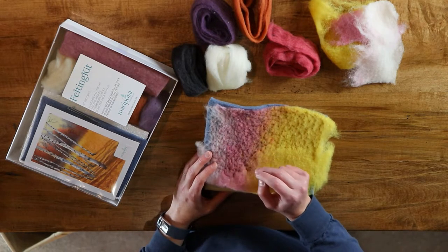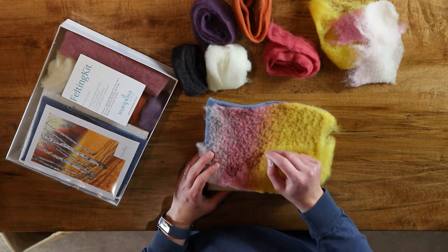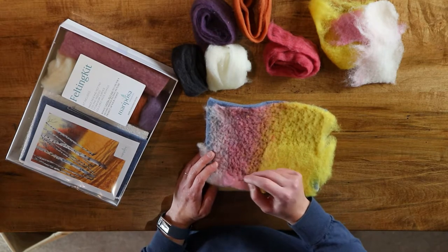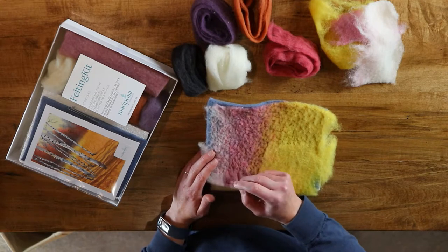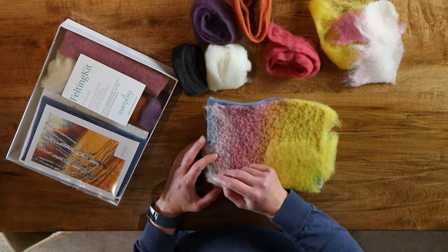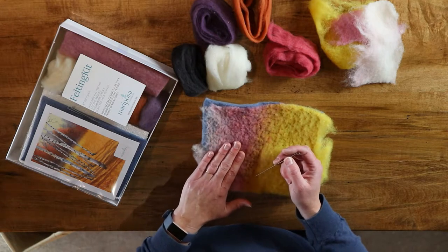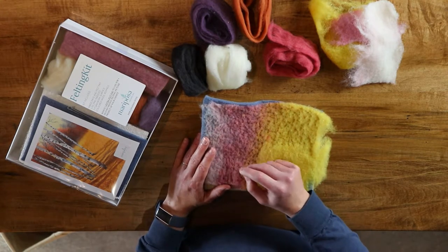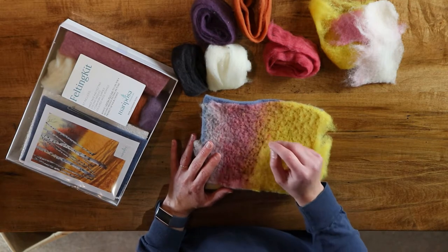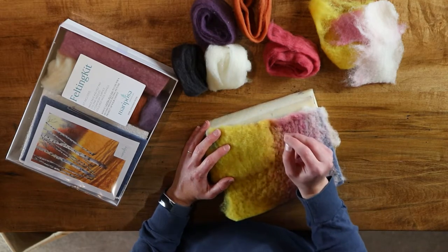You can also use the needle to create depth in addition to the color. So if you want to create a definition of your horizon line, you can give a bit more felting in that area to create that line. If you want to create trees in the background, you can create the silhouettes of those trees with your needle felting by just creating a single line with your needle poking.